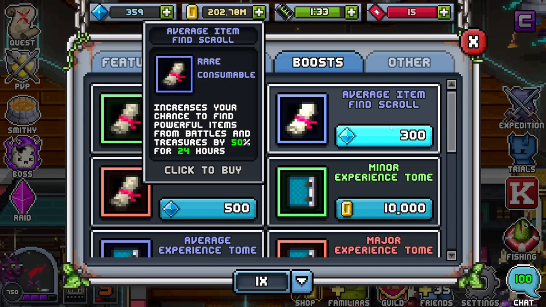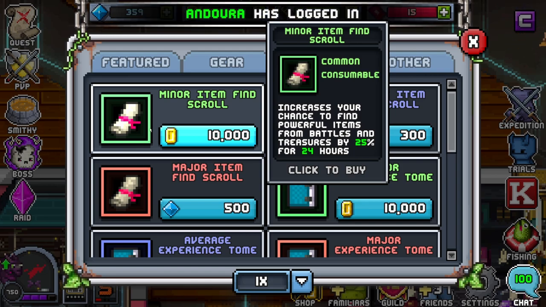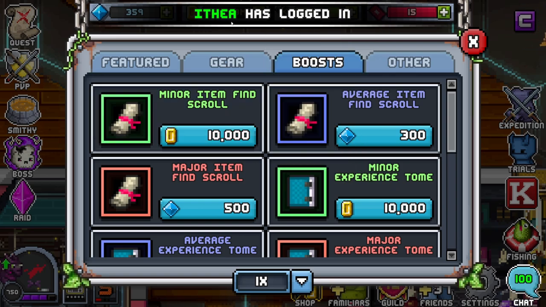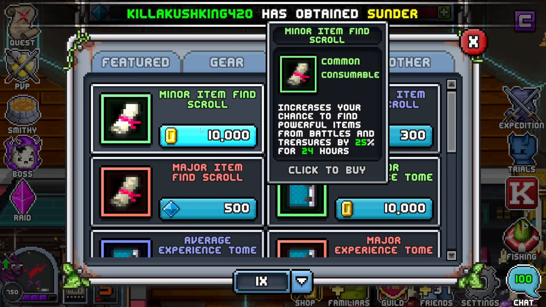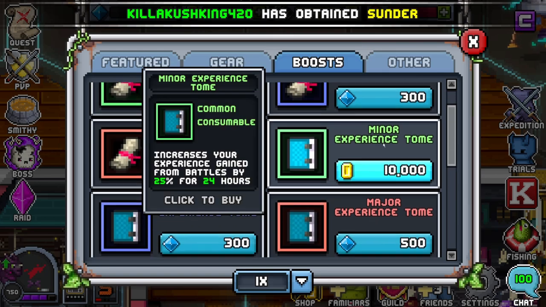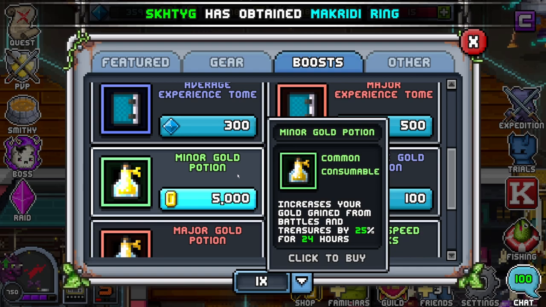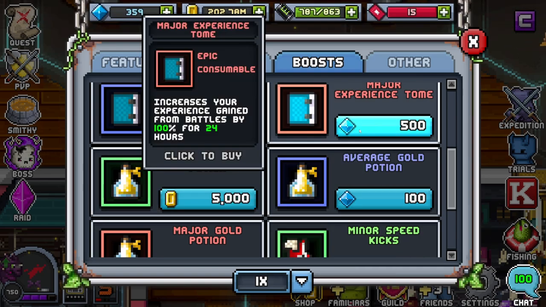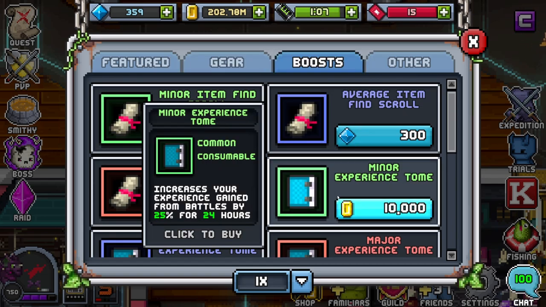But anyways, back to the first part. If you see these on sale, get them in bulk. Get as many as you can, because you're going to be popping these boosts daily. And I know it's going to do a huge drop in your gold, but trust me, it's worth it. You're going to want to stack up on item find, experience, and gold. Now, if I could say that you can do without one of these three, believe it or not, I would probably say maybe item find or experience.